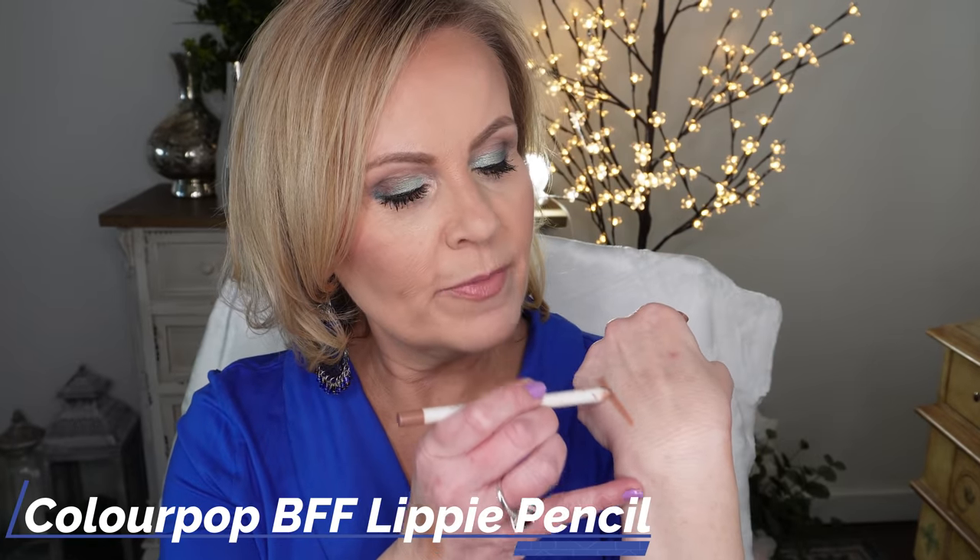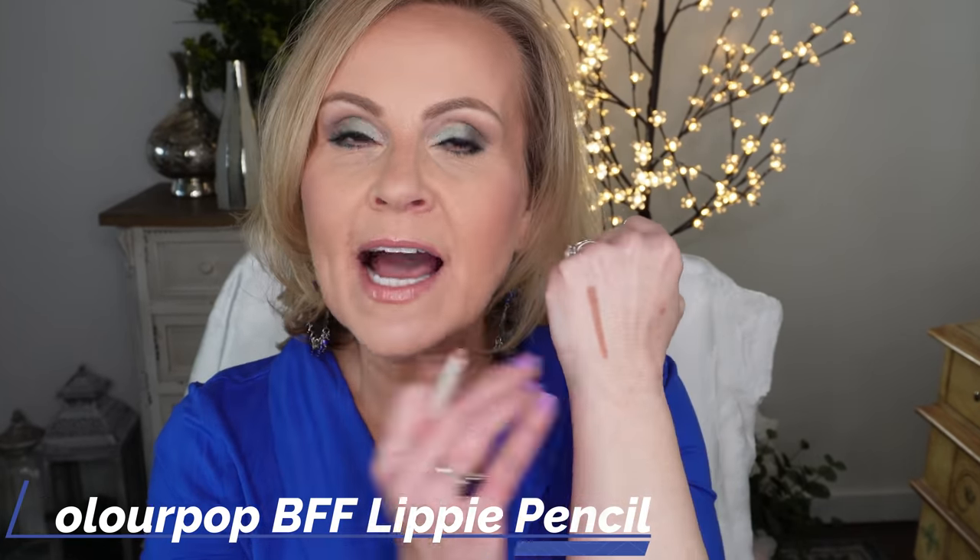Also from ColourPop, one of my new favorite lippy pencil colors is Cool BFF. I like this because I can put it on and it looks almost identical to my own natural color, so I can paint way out of the lines and it's just beautiful. If you've never tried any lippy pencils from ColourPop, I think you're really going to enjoy the formula — very different from normal lip liners in that it's not drying at all. It's very creamy. It's almost like a lipstick in a lippy pencil but lasts a little longer.